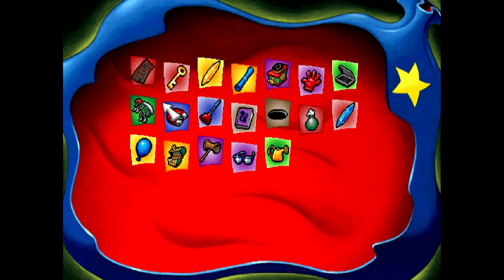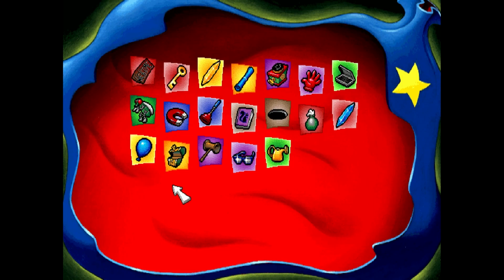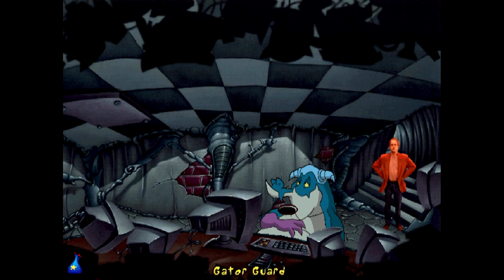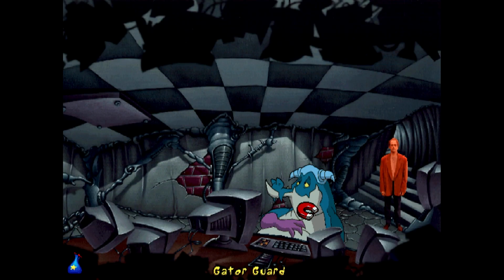Right, what have we got? Let's think about this logically in a very illogical game. Watering can? No. Glasses? Could we blind him? No. Mallet? No. Chest? No. Balloon? No. Crystals? I feel like we're going to need these crystals for an end puzzle or something. Portable hole? Could we trap him? No. Squirrel Book of Love? Probably not. Plunger? Probably not. Is anything magnetized? No.